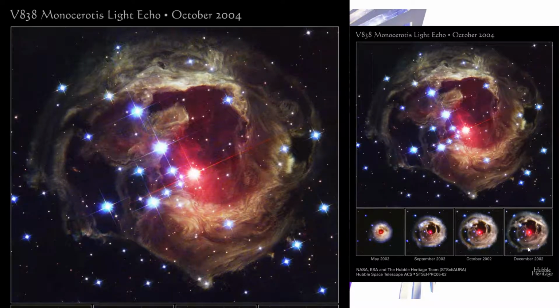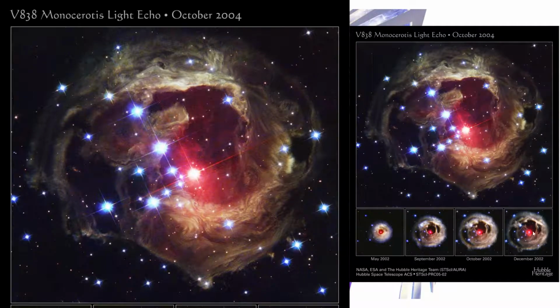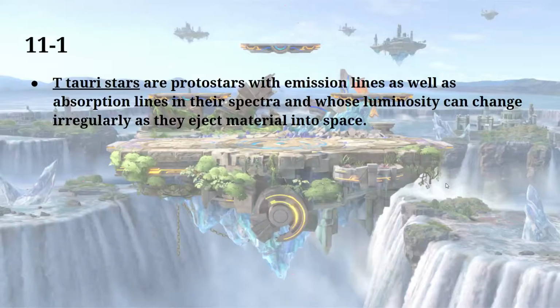That's how massive this gas cloud is, that it's taking light this long to travel to show us how large this nebula is. Okay? This is not a movie of the gas expanding. This is a picture by picture of what the light pulse is lighting up for us to see. That's how large this is. It took months for light to leave this star and light up all of this stuff. And it gives us this awesome picture. Like, look at this stuff. This is crazy.